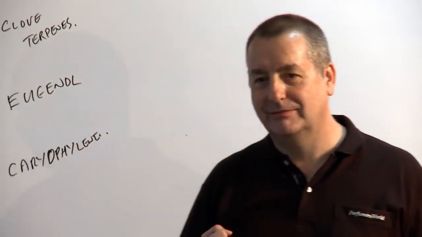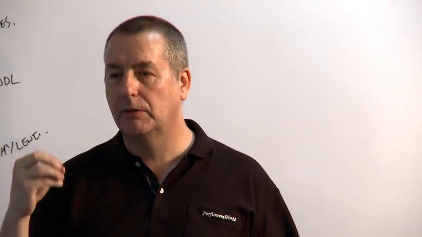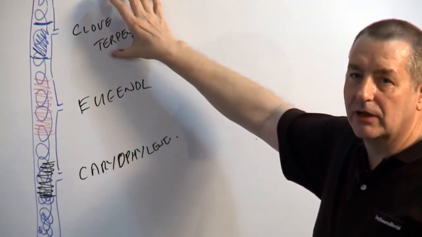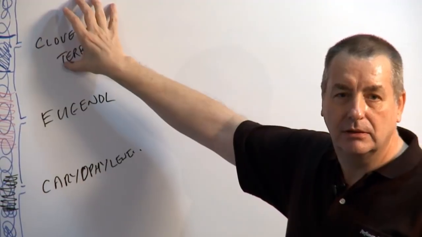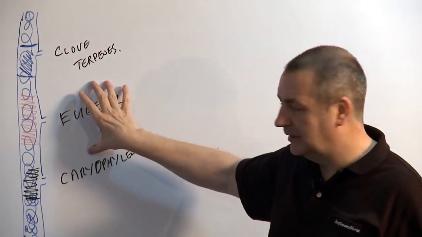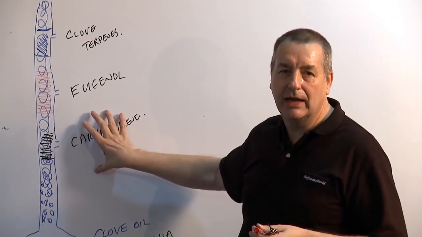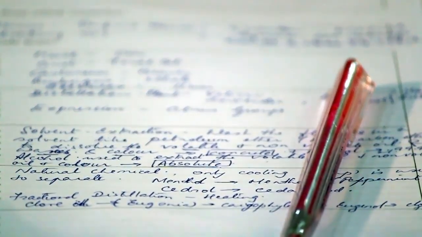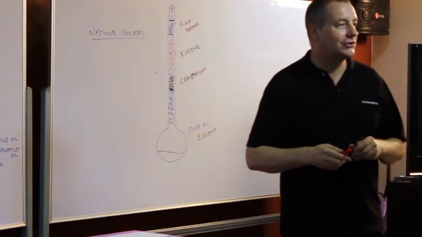So why would we do this? Well, the same as we did for the mint oil. From menthol, just get that cooling effect. We don't have to have the mintiness as well. So in a pure, really good menthol, it's just cool, not minty. Likewise here, with the clove terpenes, we get freshness. From the eugenol, we get the typical clovey character. And from the caryophyllene, we get a woody character. That woodiness that you get from the clove buds when you smell them. Like a dusty sort of church pew smell.